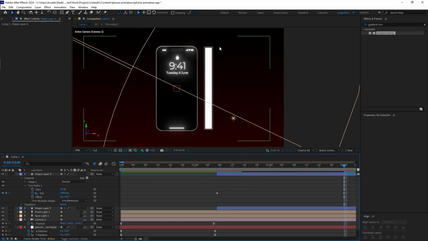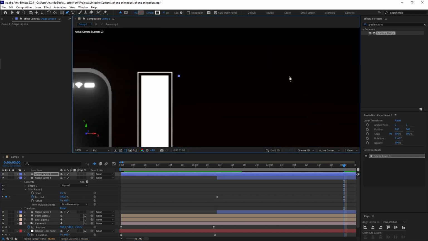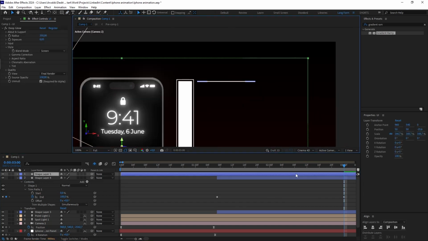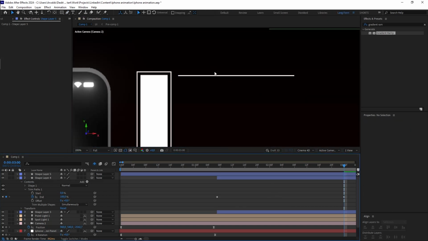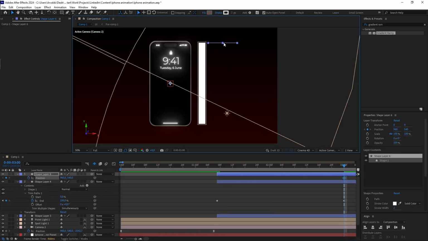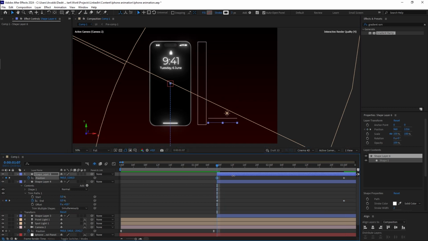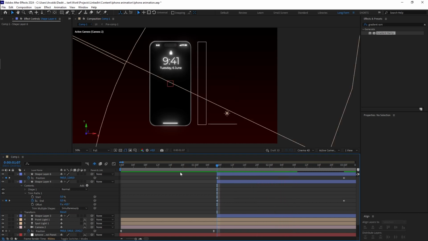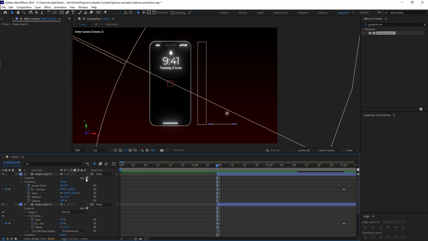Now I want to add the little detail that will follow the line. Oops. Now animate the position along with this line. Add trim paths to this line as well.